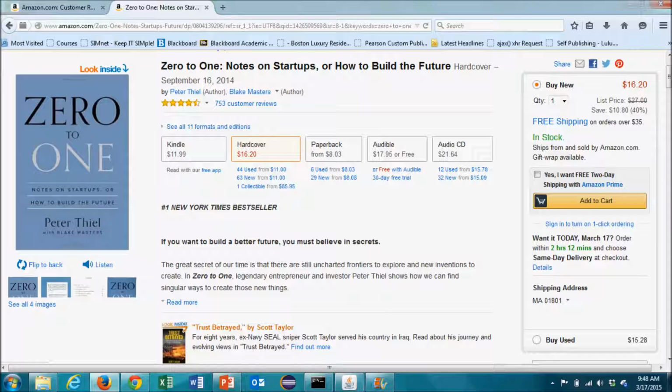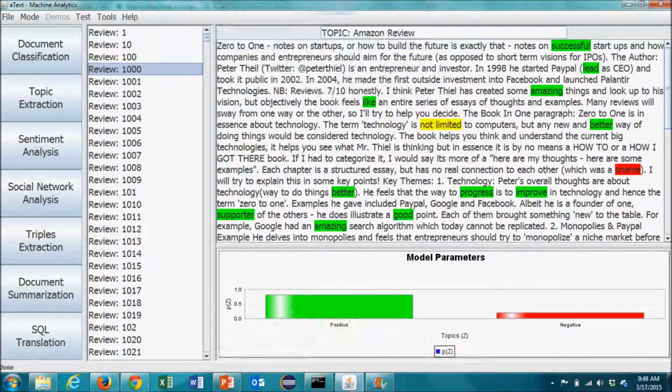Product reviews are a good example of unstructured data, typically crudely classified by the author using stars to indicate positive or negative sentiment. I'm going to take a look at reviews from the recent book Zero to One by Peter Thiel. In this example, reviews are extracted from Amazon, a process that can be replicated for any website. As we can see from the Amazon website, this is a highly reviewed and regarded book. Let's see what ATP can do with this data.